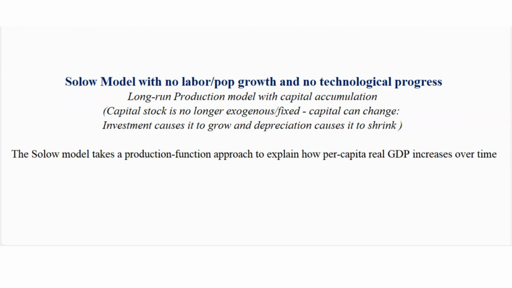The model is essentially a long-term production model with capital accumulation. Now, the capital stock is no longer exogenous, but it is allowed to change, and we later see how investment causes it to grow and depreciation causes it to shrink. Now, the Solow model takes a production function approach to explain how real GDP per capita increases over time.